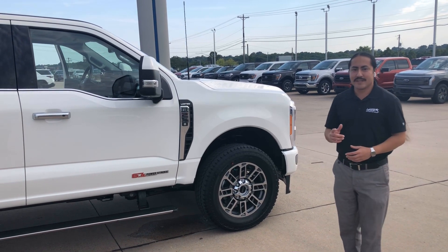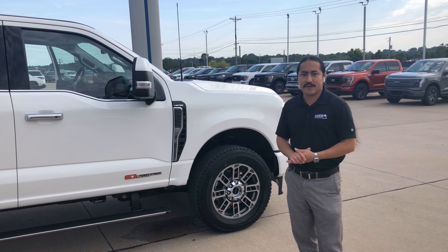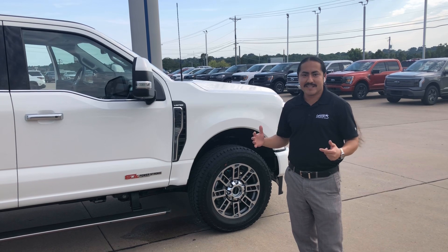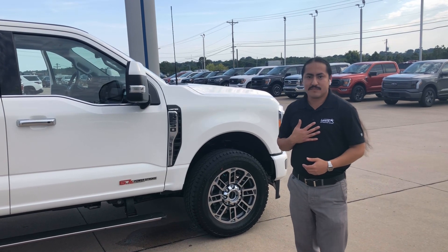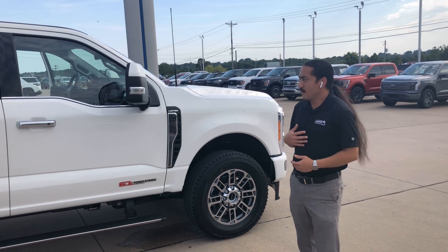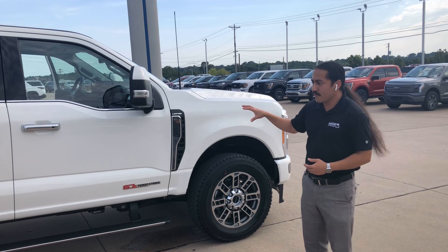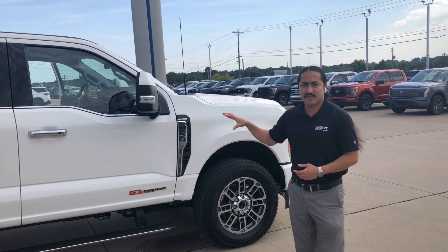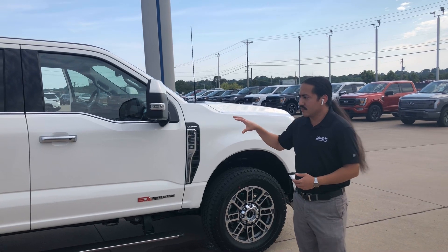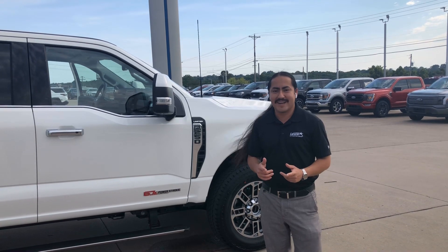Let me know what you think in the comments — what you think about the price and Ford going a little bit crazy with their features and the prices. A hundred thousand — they used to buy a house. Maybe not when I was buying a house because everything's gone up. But a hundred thousand for a truck. If you go to the F-450, I've got one ordered — you're looking at a hundred and seven thousand, so it's not much more for a lot bigger truck with these features. Let me know what you think in the comments. Thanks for tuning in — hope you all have a great day.